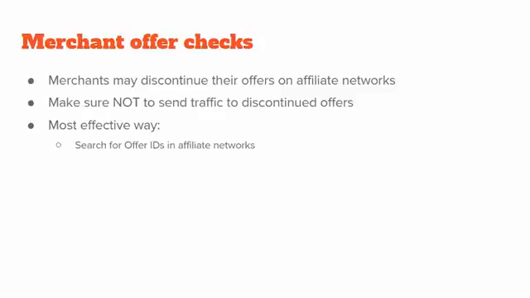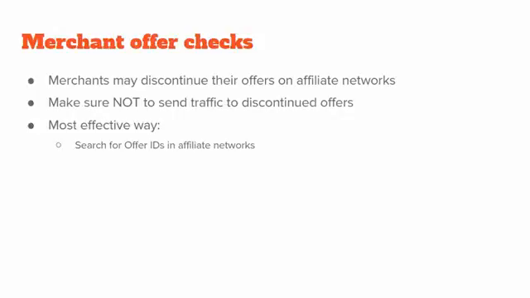Next, let's talk about the second type of campaign maintenance task, which is merchant offer checks. Now, merchants may discontinue their offers on affiliate networks. And when that happens, you would be sending traffic to an offer that does not exist anymore. And obviously, you will be losing money on every click. So it is important that we check merchant offers on a weekly basis at least.